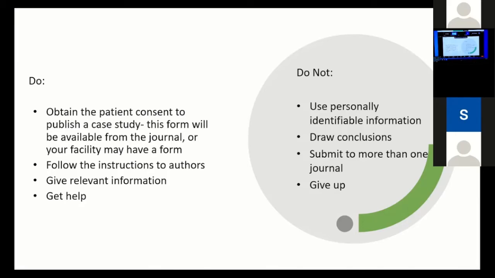Journals have forms available. It's going to be on that instruction to the author's page. There'll be a link to it. Now, if you work in an academic or institutional setting like I do, your facility may have a form that you also have to use. And generally, editors are pretty flexible as long as it's a consent form that says all the things they needed to say. Sometimes they'll tell you that form's fine, we still need you to do ours because ours has something in it, and then you have to reach out to the patient.